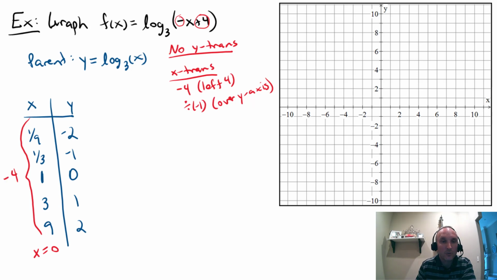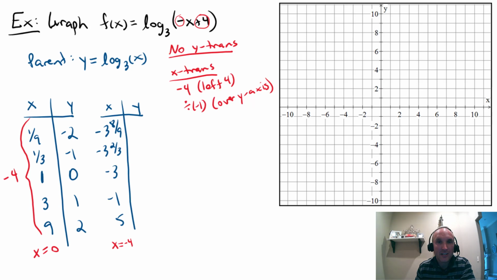So the first thing I'll do is subtract 4 from my x values and get a new xy table. Now we can see we have new x values, including the asymptote shifted left 4 units, so it's now x equals -4. The y values don't change, so I'm not going to write those down again just in the interest of time. However, our reference point 1, 0 is now the reference point -3, 0. It moved left 4 units. The rest of the y values are the same as they were before.